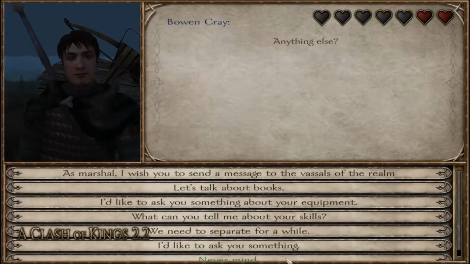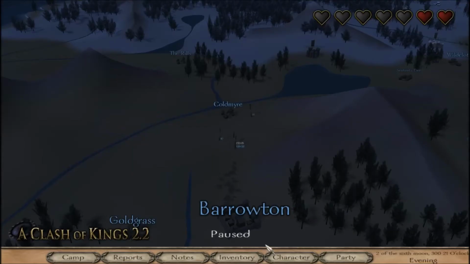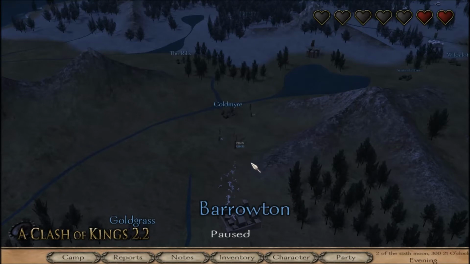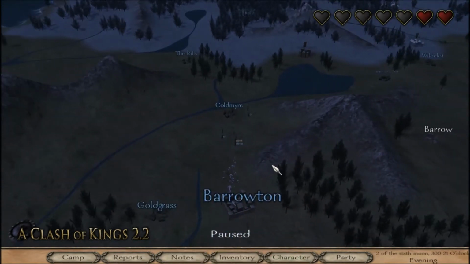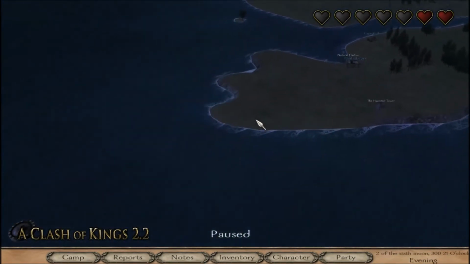There we go. Alright, that looks pretty good. We'll go ahead and level Rook up. And then I think what we're going to do is try to chase down this guy here, Sigfrid Harlaw. Great and Good Brother was also in the area, but we just defeated him. I was trying to recruit him, and he wasn't having it, so unfortunately we had to fight him. We've still got very good relation with him, though, so we'll keep trying.